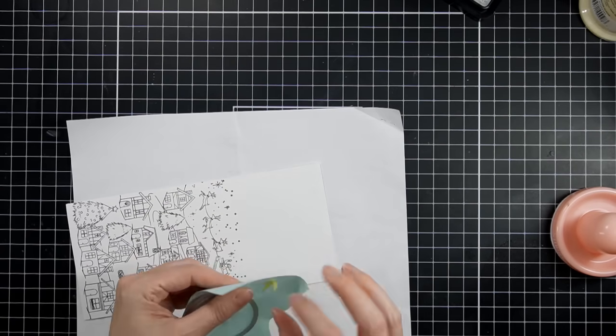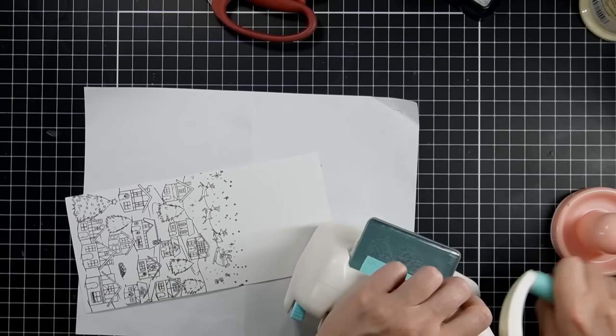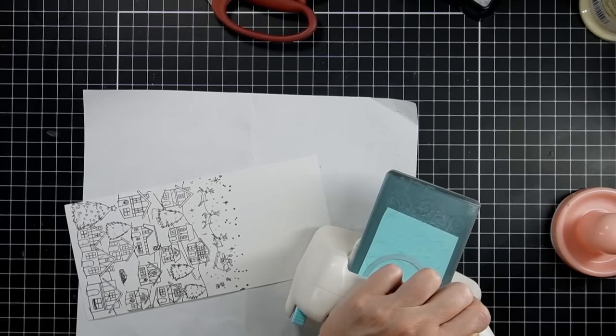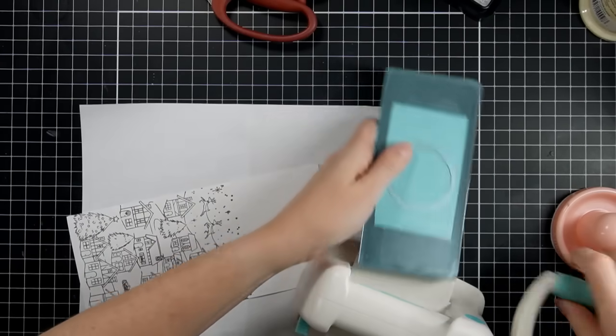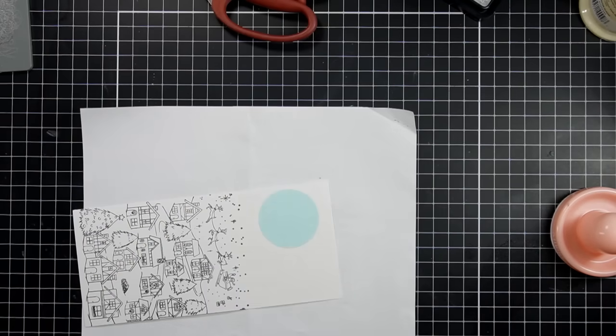Now I'm going to take some of this, this is the mint tape from scrapbook.com, any masking paper that you have, because I'm going to make a moon. And so I just need a circle die cut. You'll see the circle die come in again in the next forgotten technique. But for right now, we're going to make a moon.